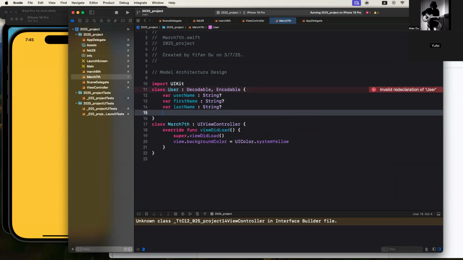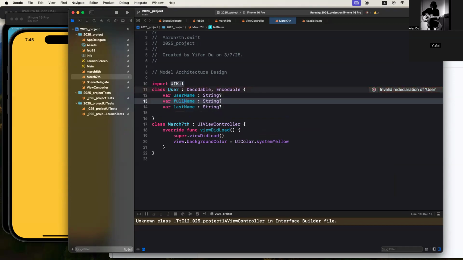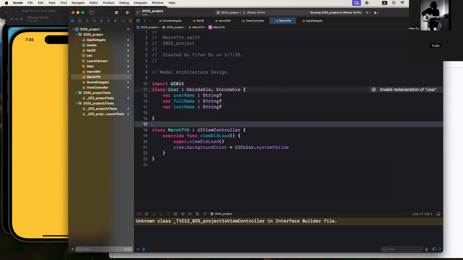Or if you just want to use the full name, that's no problem, because the user can simply say, my name is John Smith, and we can use a substring algorithm to check if there is a space. The first substring is going to be the first name, and then the last name.